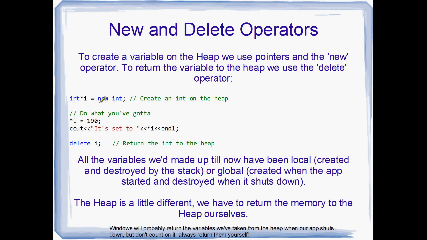It's called random access memory, incidentally, because you really don't know where this is going to come from — nothing like the old tapes where you'd have to rewind and fast forward to read certain bits of memory. The delete operator is used to return RAM that we've allocated back to the heap so that other programs can use it. This is really, really important: always, always, always delete RAM that you've allocated from the heap. All the variables we've made until now were local variables created and destroyed on the stack, or global variables created and destroyed when the app starts and shuts down. But heap variables are created and destroyed on the heap by us — they won't get deallocated automatically. Windows might deallocate it when our program shuts down, but don't count on it. Always delete it yourself.